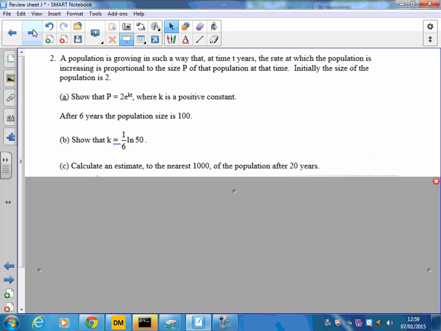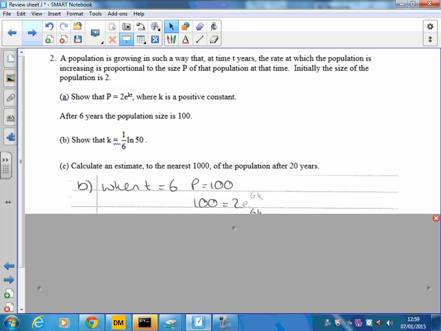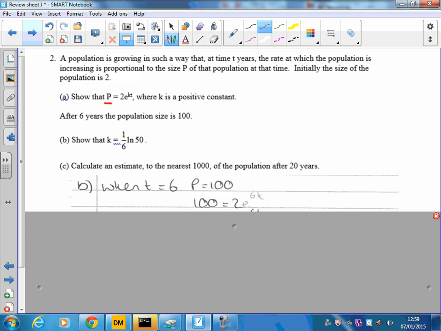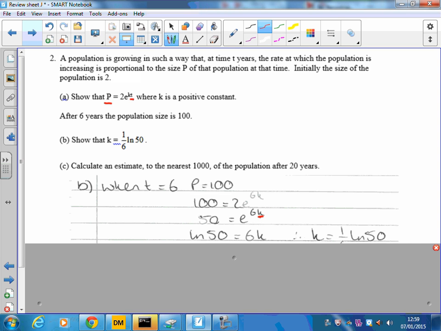Let's have a look at 2 part b. So we've already shown the result for part a, and it says that after 6 years, the population is 100. So let's substitute that information in. So we've got t, the time being 6, population is 100, and substituted 100 in here, and 6 in here. And that's going to let us work out k, which is our only unknown. So let's half both sides. Half of 100 is 50, that gets rid of the 2. And trying to get to the k, which is in the e, so let's ln both sides. And as you know, ln and e are inverses, that cancels out. So I've got ln 50 equals 6k, and then dividing by 6 gives me k equals ln 50 over 6, which is what we're aiming for.